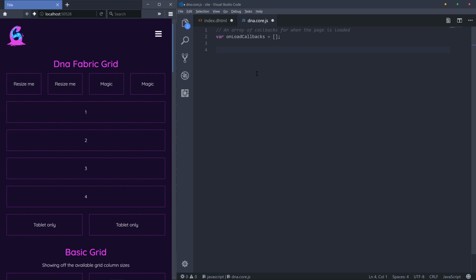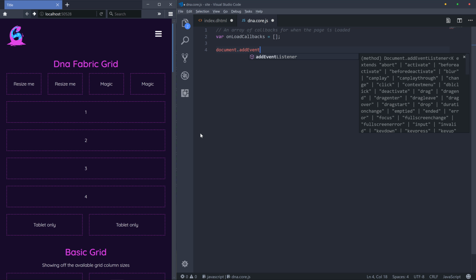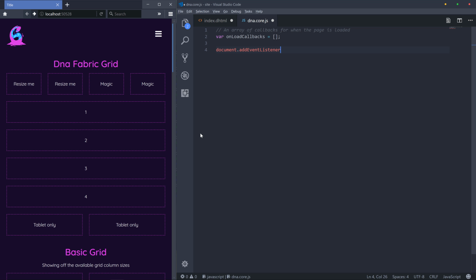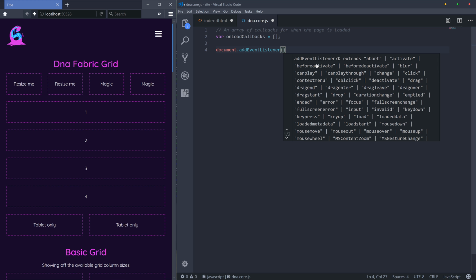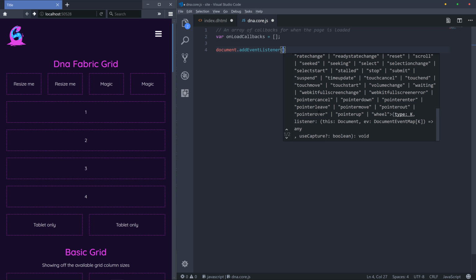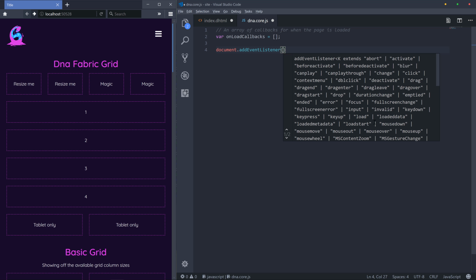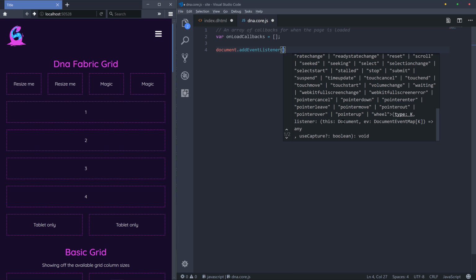So to do that, we want to hook into the document, which is the main HTML document, dot addEventListener, and we've got some hints here in VS Code to help us. So this is a built-in thing in JavaScript, document, which is this body. addEventListener is basically a function that you call. In here, you can specify specific events, and you can see there's loads of options here showing you all the options you've got. In fact, I don't think it's all the options. No, it isn't. But it's got a good selection there.